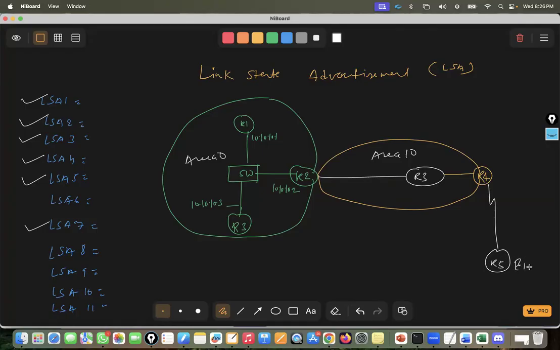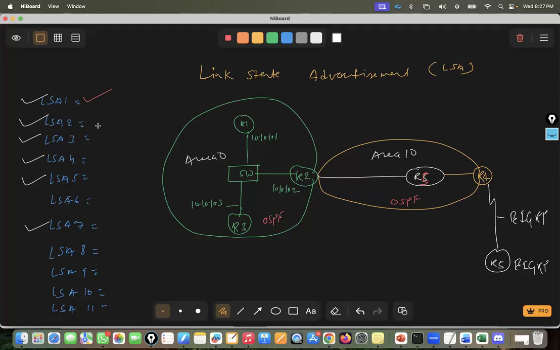Here we are running OSPF. So let's understand who is going to generate the LSA1. Every router where we are running OSPF, here we are running OSPF, here we are running OSPF. So the routers R1, R2, R3, R4, and let's take an example, R5. Every router available in the OSPF domain is going to generate the LSA1. Okay, clear? This is known as a router LSA, and that is generated by all routers.